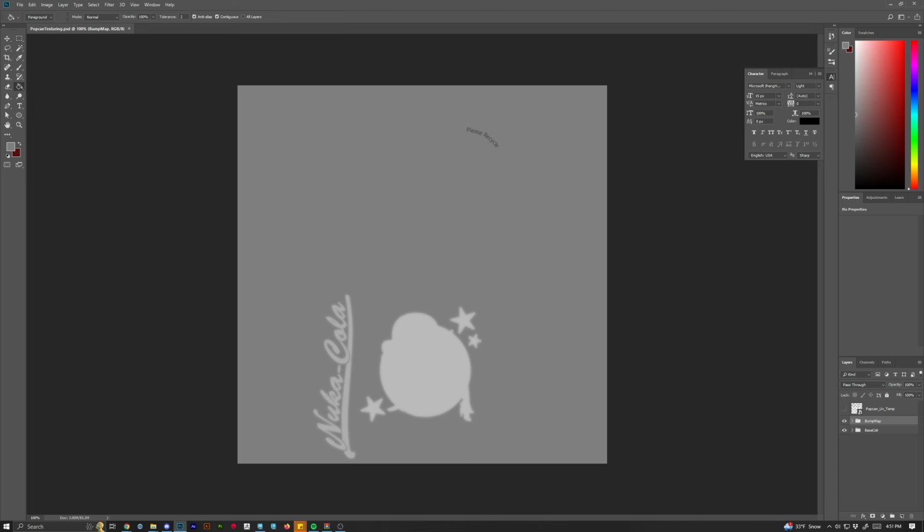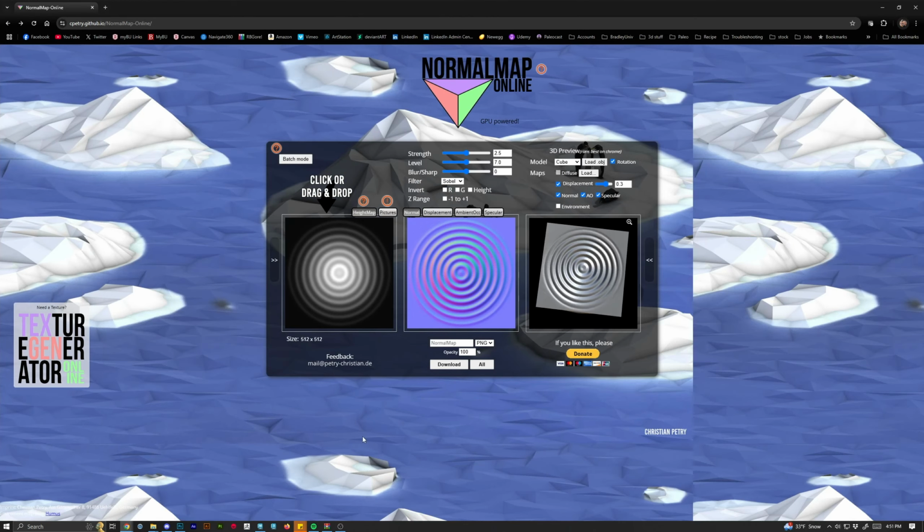All right, so now I need to get a normal map, because a normal map is more standard. Bump maps are more convincing at faking the light because they're using multiple channels versus just the one grayscale channel. So if I go to normalmaponline.com, that'll bring me here. This is a pretty handy tool for creating normal maps. You can do it in Photoshop, but I know they are phasing that feature out, and that's why I like this one.